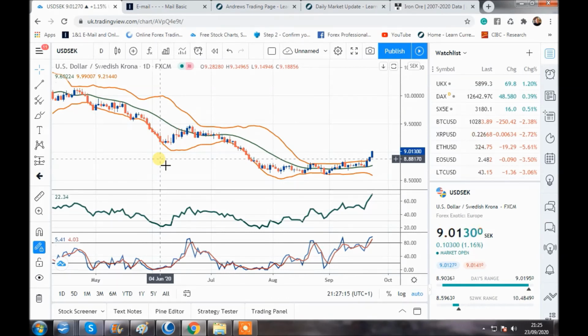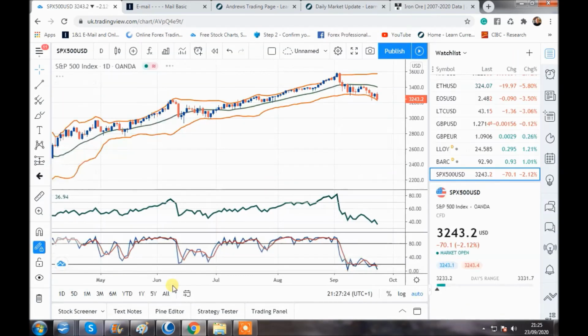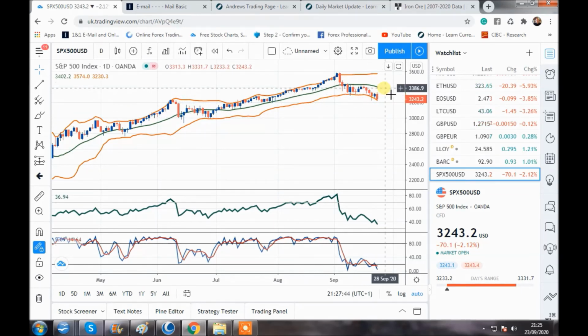Okay, and one thing you want to keep your eye on in terms of trading the US dollar at the moment is keep your eye on stock markets, because if they go down, the USD will go up. And you can see we've got a decent red candle down today, and we could take out this tail. I personally think if we could get through 3,200, we'd gravitate straight down to 3,000. That would really strengthen the USD. I don't think the S&P's got limited upside, maybe get to 300-400, but that wouldn't hurt the USD too much. All the risks are to the downside. Market's got a bit more nervous, a bit more risk averse. That really favours the USD.